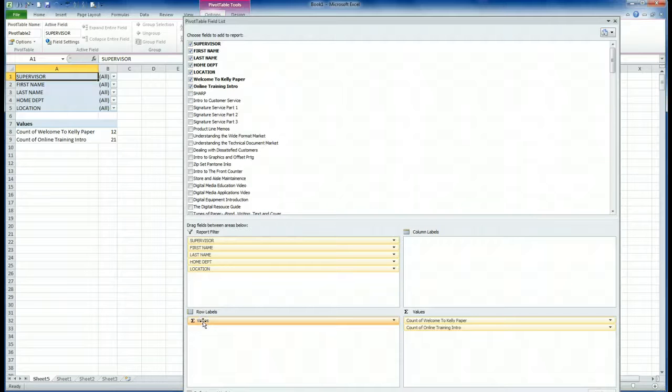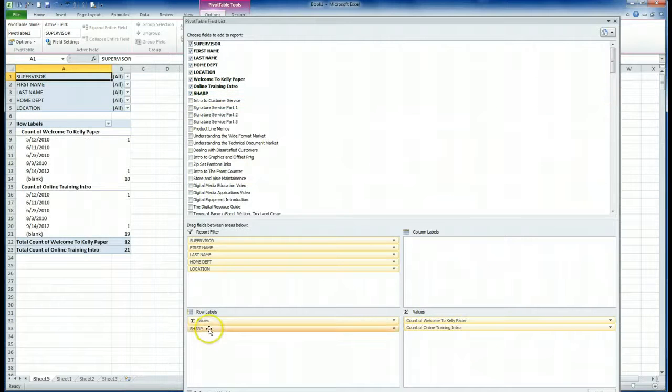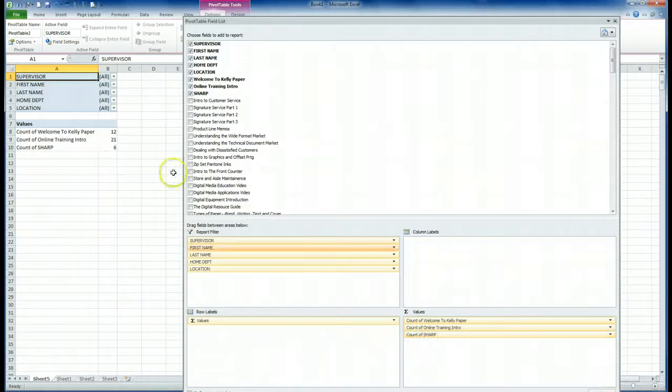So I want this information to show in rows. It's just easier. It looks better to me. Now I wish I could set that up so it would all flow over here, but I haven't figured that out so far. It's not hard to move, rather. It is easy to move.